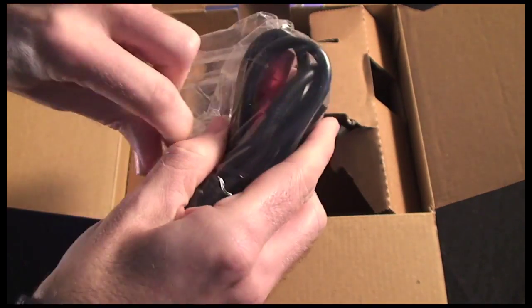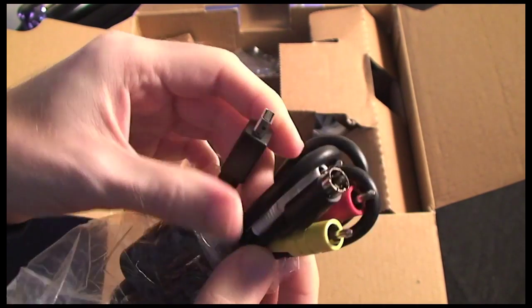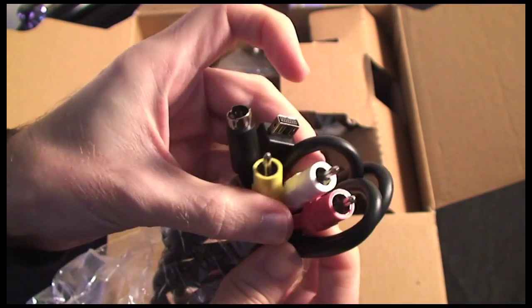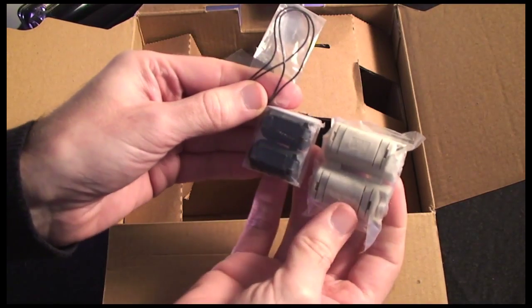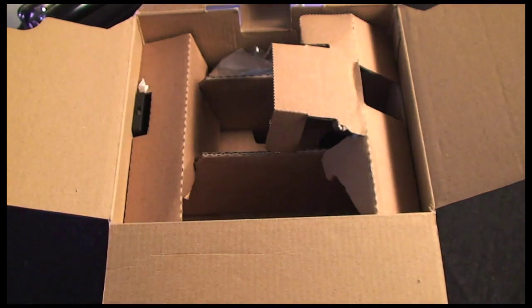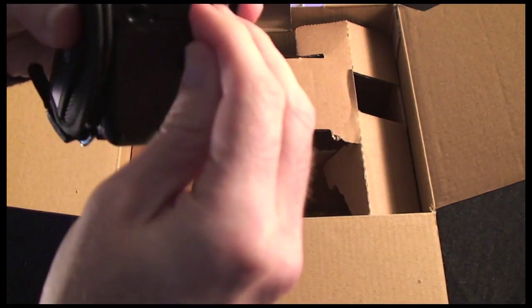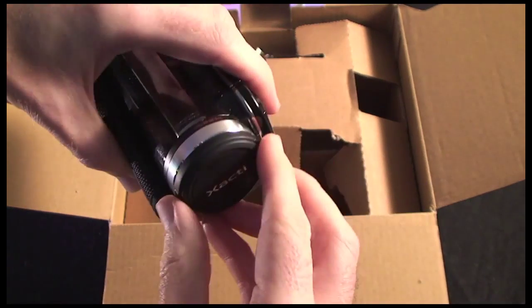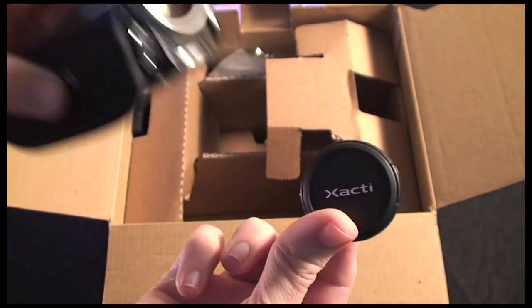For the UK we have a 3-pin power adapter. Also in the package we have video cables — a multi-use cable with a proprietary connection on one end for HD footage, and S-video, composite video, and audio left and right on the other. There are also a couple of attenuators to go onto the cables, and a lanyard for the lens cover. The lens cover clips onto the front of the camera and attaches via the lanyard so you don't lose it — not a lot of manufacturers include that, so it's very thoughtful of Sanyo.